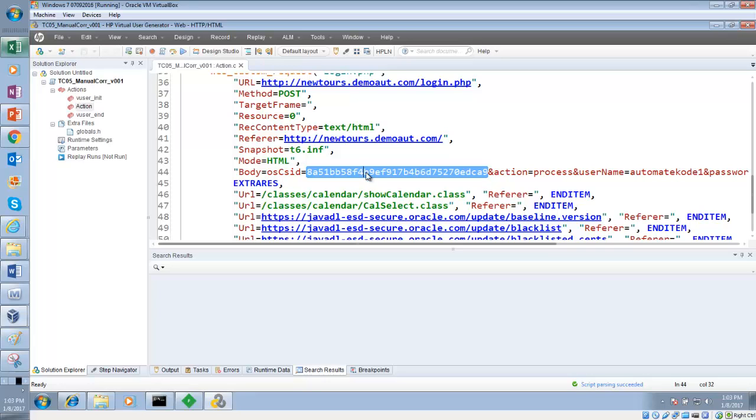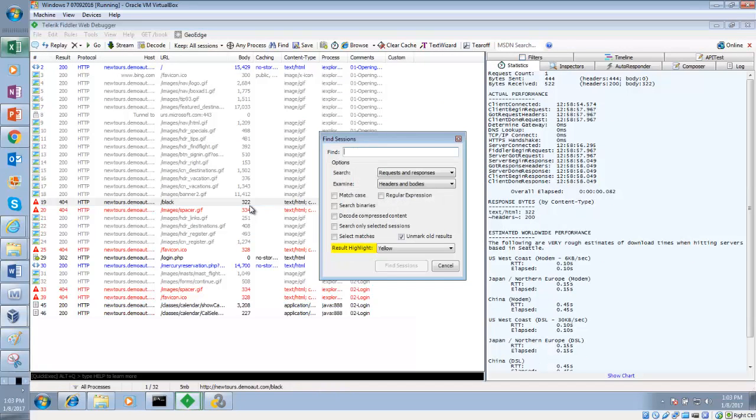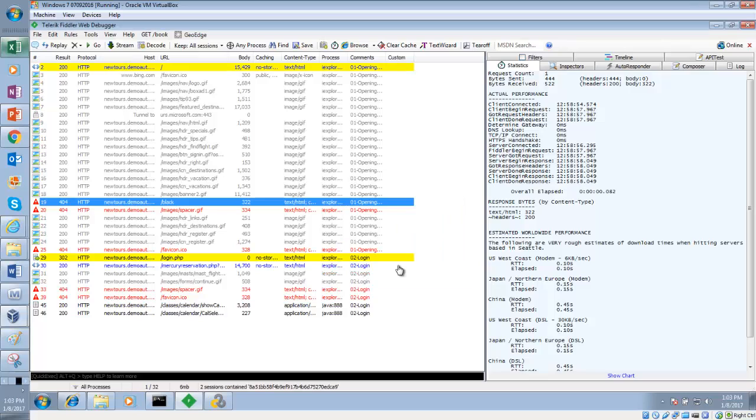So I am copying step 1, I am copying this value, I am going to Fiddler, Control F, I am pasting it, and after that I am selecting responses only. So I am looking for the URL that has that value in the response, and I'm going to select decode and find sessions.